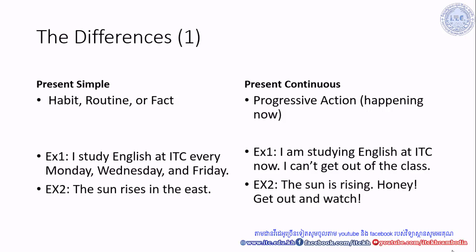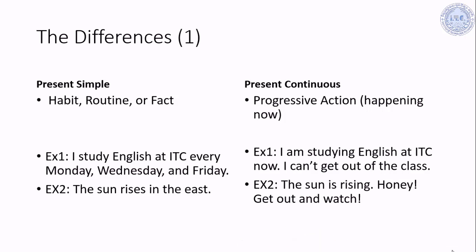Now look at the second example. So the sun rises in the east. The sun rises in the east is a fact, right? So you know it is a fact. The sun rises in the east. The sun sets in the west. So when you talk about fact, you also use present simple.